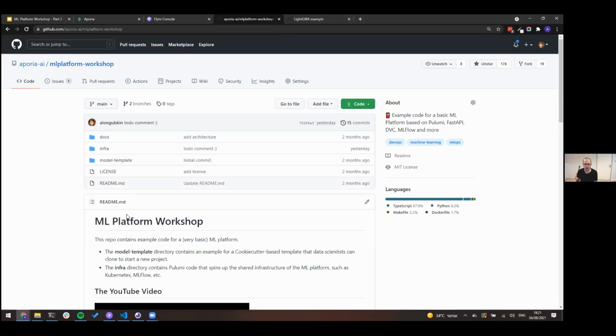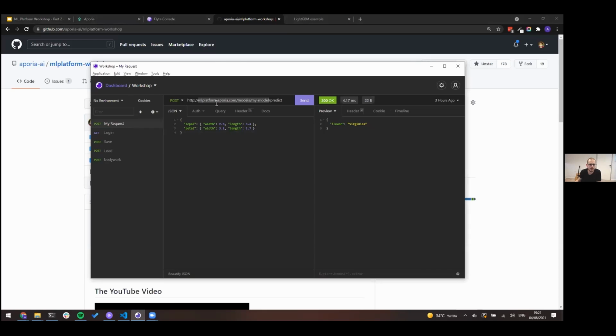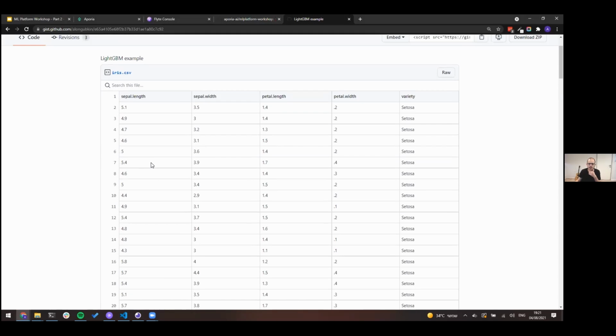So let me show you a quick problem with what we built last time. I already have my ML platform here in production at this URL, and I uploaded a simple model that we built. It's the Iris model. Let me show you the data set here. It's a very simple model based on LightGBM, and it has 4 features.